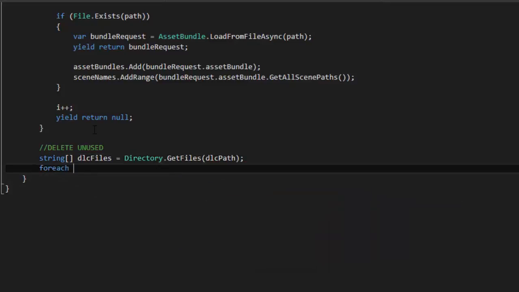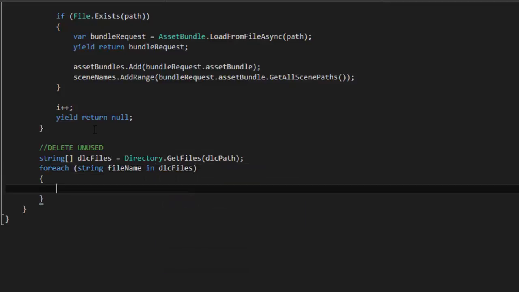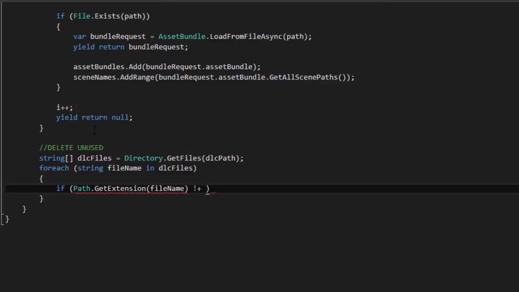And we're gonna use a foreach loop, string fileName in dlcFiles, if Path.GetExtension of the file name is not equal to .meta.